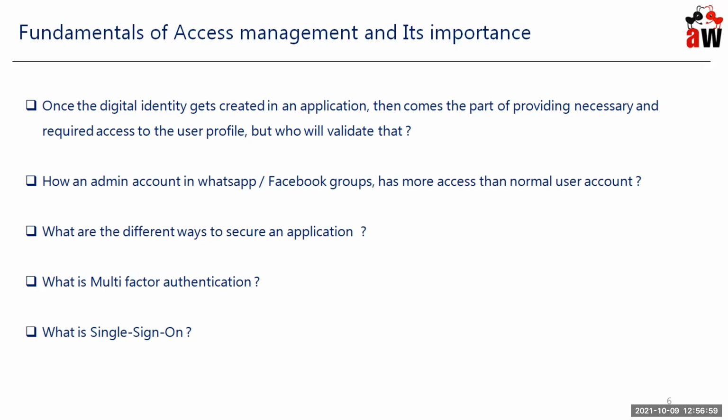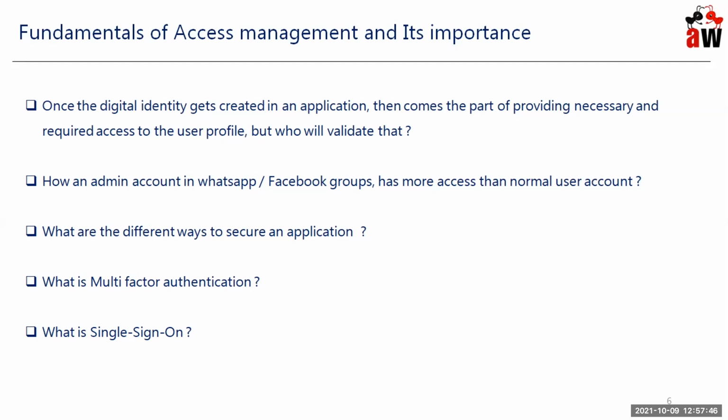So now we know that in order to access any application, we need our digital identity to be created based upon the norms given by the application itself, right? When I say the application itself, when you are creating an account for Facebook, your address is not mandatory, but your date of birth, first name, last name and email are required. On the contrary, if you are creating an account at a bank, let's say HDFC Bank, for that digital account, your address and your age are mandatory. All these things are mandatory because they will validate. They will not only take the data, they will validate before creating a savings account for you, right? So based upon the organization or the application you're trying to access, you have to create an identity.